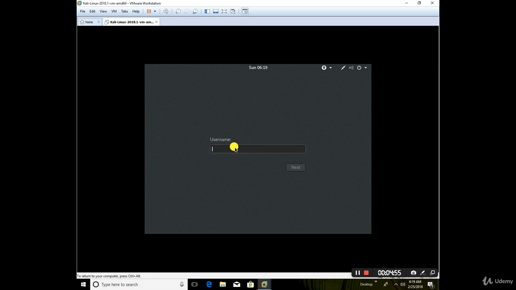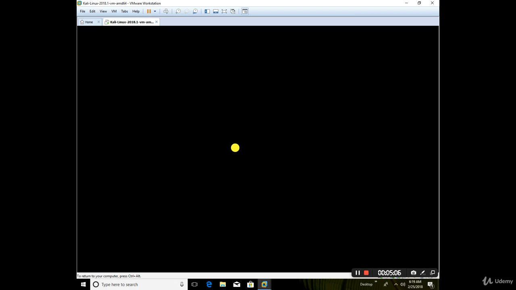So remember what I said. The username is going to be root, ROOT, and the password is going to be TOOR. While we're waiting for this thing to boot up, you see my mouse cursor over here, right? But if I click it, it goes away. It goes into the virtual machine. If that happens and you need to get out of the virtual machine to minimize it or whatever, you're going to hit Control and Alt at the same time, and that'll let you back out.